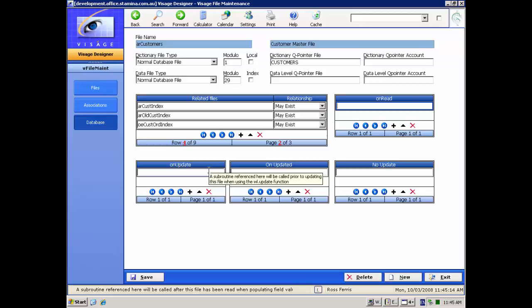The on update is before you update the record. It's already going to happen, but it's a case of before you actually do the updates, you can go and run additional code. On update is after we've updated the record. You can go and run additional code. And what happens if the update is aborted for some reason? So, someone clicked the X button or the cancel button or something similar.